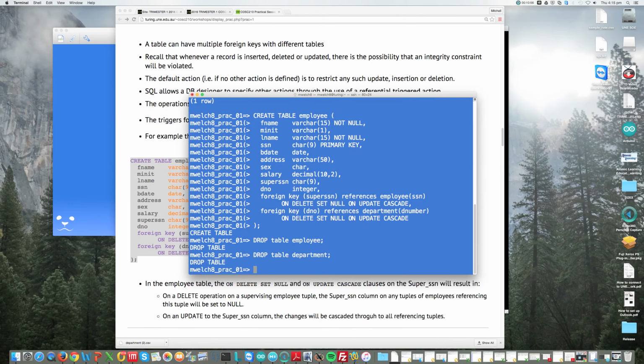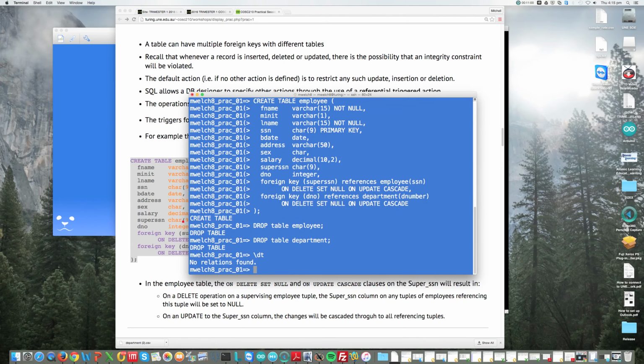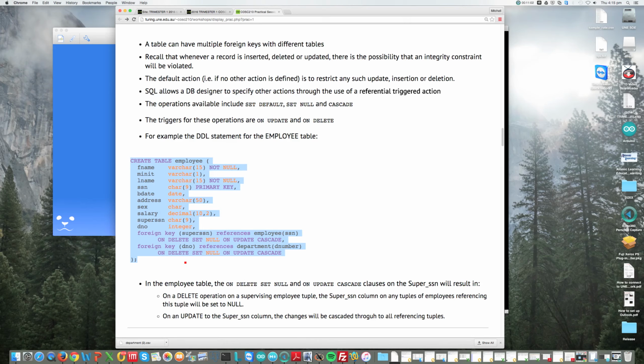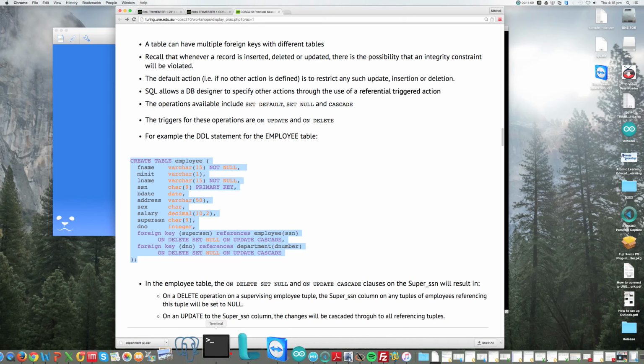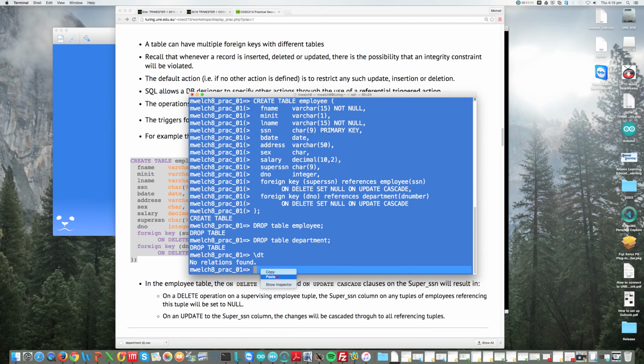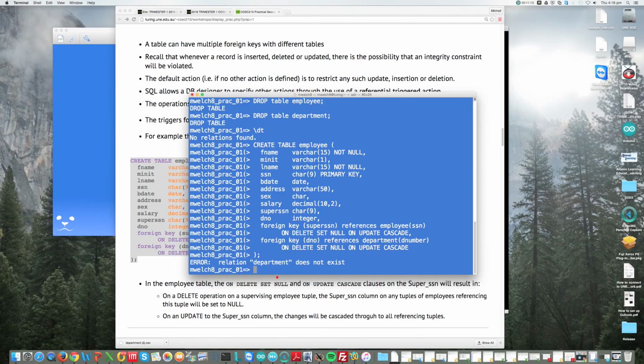So if we drop our department table and go back through and check that there's no relations in our database, if we try to create our employee table before we create our department table, we're going to generate an error. So if we attempt to create our employee table, you can see that we've got an error here, and it's because the department relation that this foreign key constraint references isn't present.